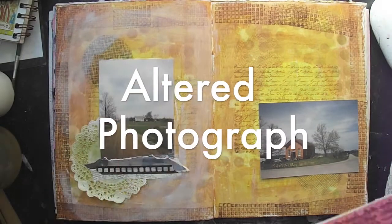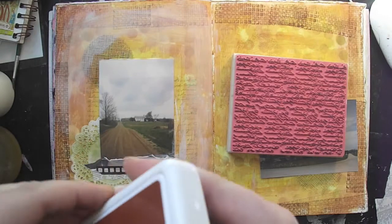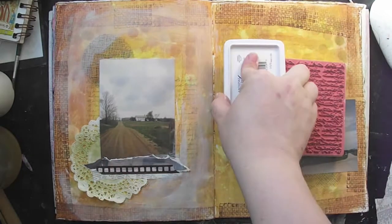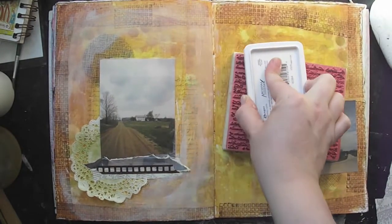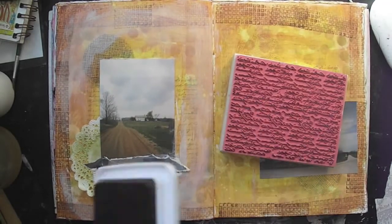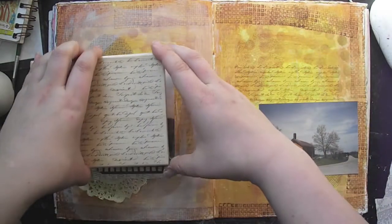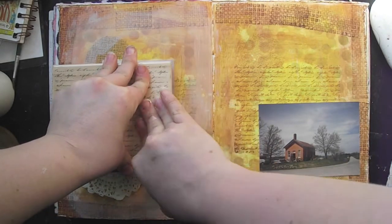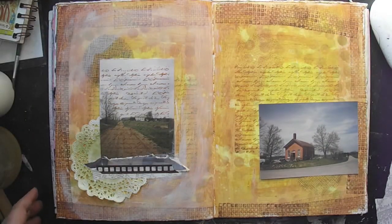And so now I'm going to show you another technique you can do with your big background stamps. I'm going to use the sepia colored ink this time, and I'm only going to ink half of this stamp. Okay, now I'm just going to stamp right on top of this photograph. And now it looks like that.